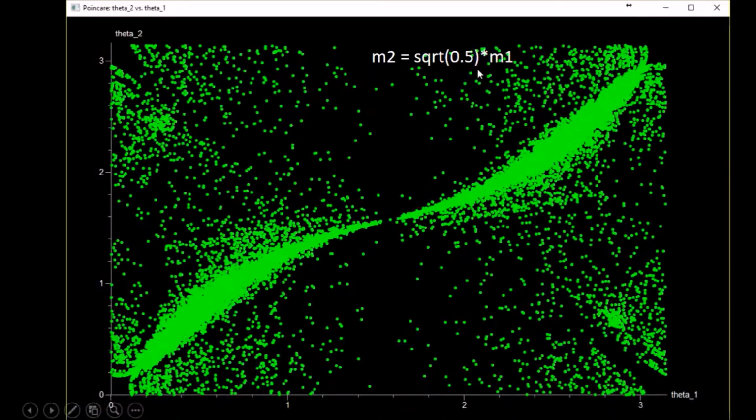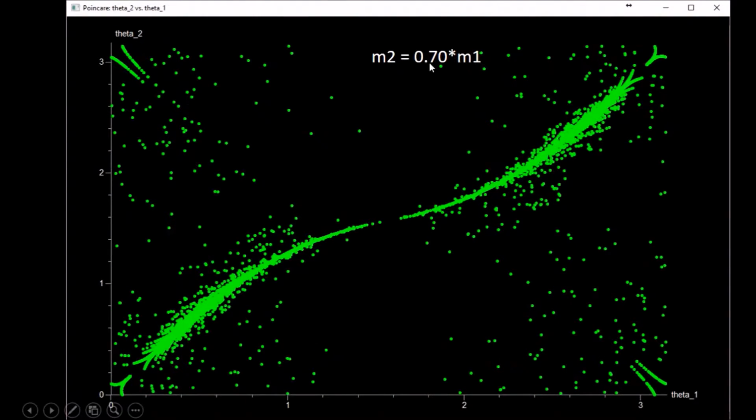That tells you one way you could measure the square root of 2 would be to set up a double pendulum with equal arm lengths, and then adjust the second mass until you get a Poincare map like that, and the ratio of the two masses must be 1 over square root of 2. Isn't that a perfectly reasonable way to find out the value of the square root of 2?